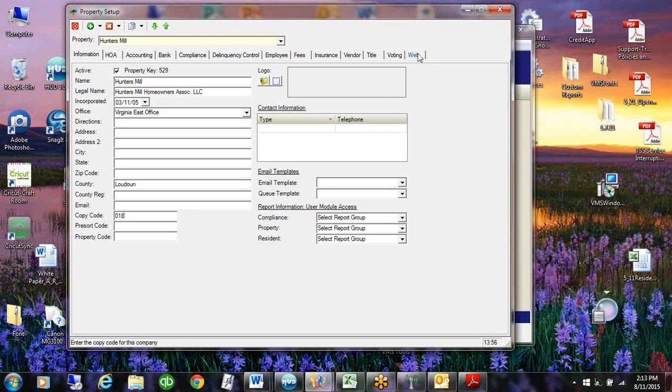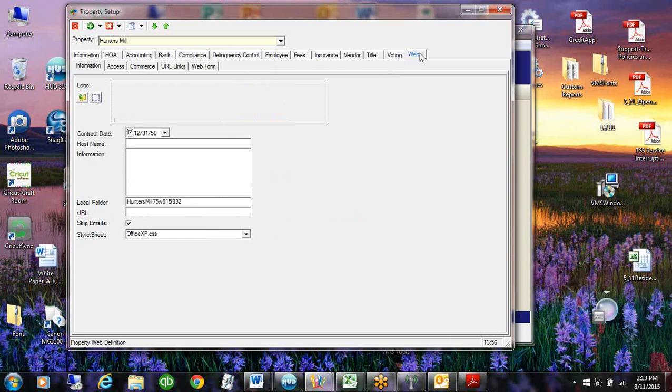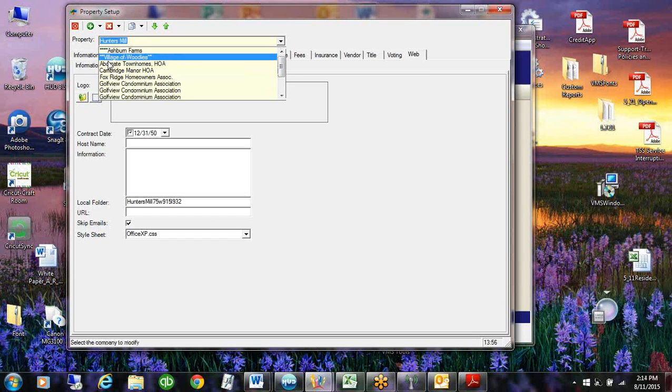Now, we also have a web tab that we'll talk about at another time, and there's a place for a logo here. This logo is for if you use the website, and once they log in to their account, the logo that is here will show up. So I have a property here called Arborgate.